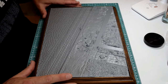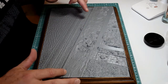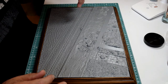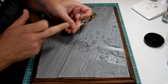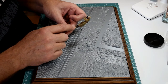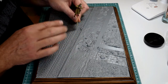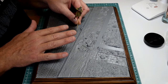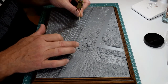So the only thing that I've noticed is that because this is hollow, it's a bit bouncy, and I don't really like that, because when I put the figures on, in particular, I like to drill a hole in the base and have a little stem. So I have the figures on a stick for painting. But when I want to mount them on the actual diorama, I'll leave some of that, cut it off, drill a hole in there, and then that goes in. So glue, and for me that makes it really strong. It's not going to move. They're not going to fall. Or time won't weaken the joint. But that's not going to work very well, because that's quite bouncy.